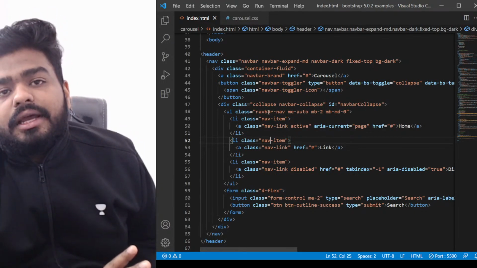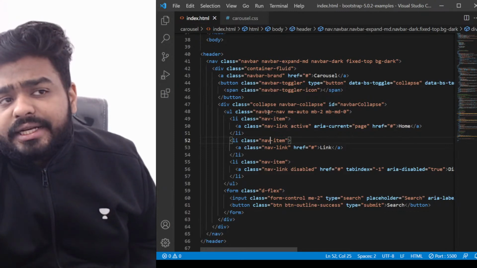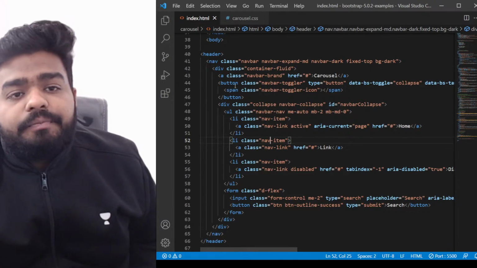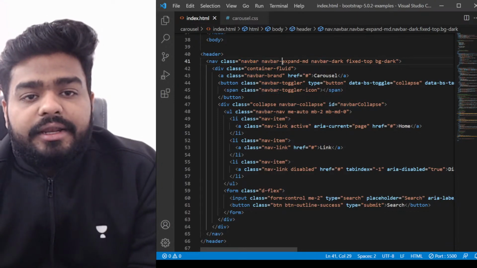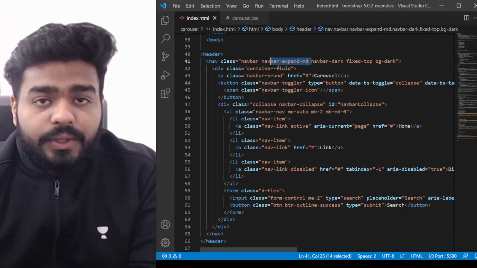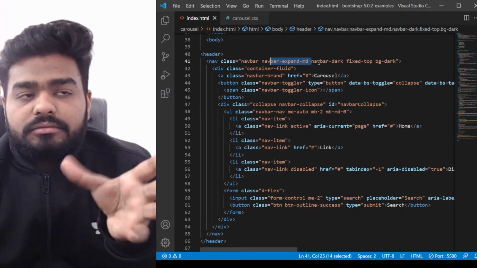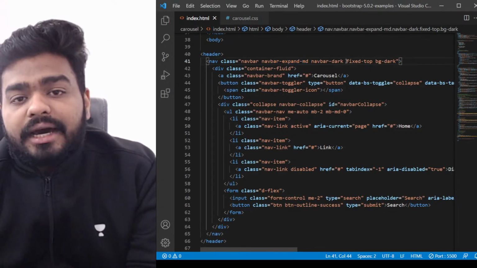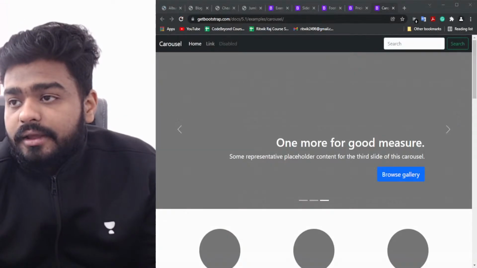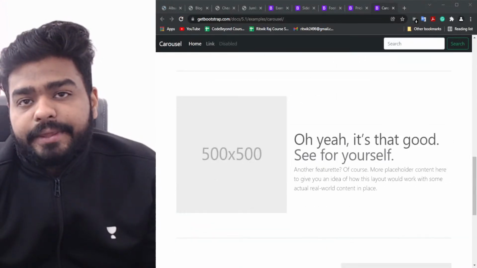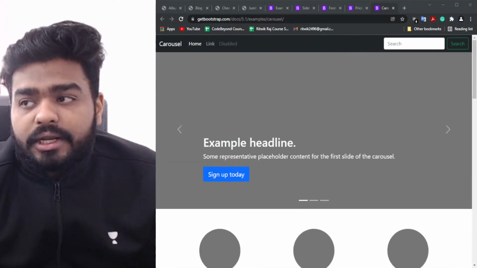All the classes are known to you, because I have taught you the navigation bar in the Bootstrap part 4 session, if you have not seen it. So there's a navbar class, which means we are using a Bootstrap component. Navbar-expand-md: md is the size, so it expands, taking into consideration a medium size screen. Then navbar-dark means the navbar background is dark. Fixed-top means it is fixed. Let me show you once. You can see when I scroll, this is already fixed, right? This is the meaning of fixed. It's at the top and it is not moving whenever I'm scrolling. What is sticky?